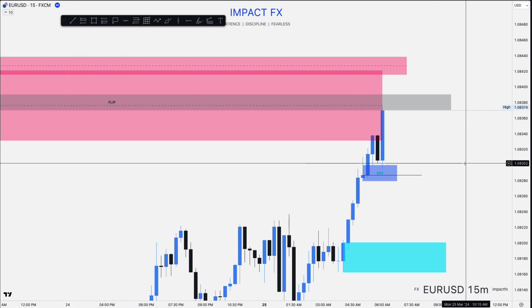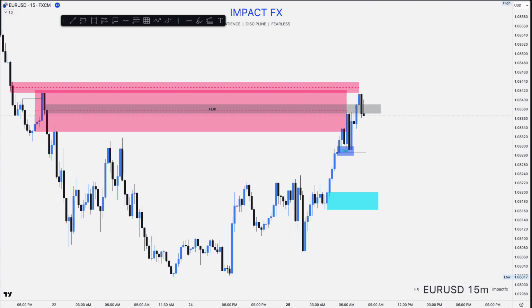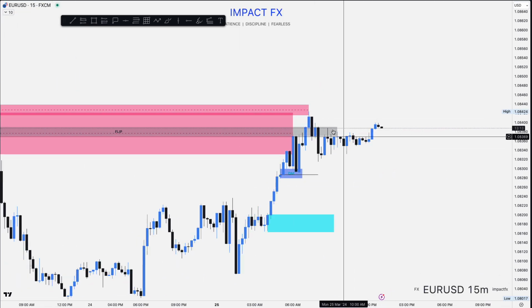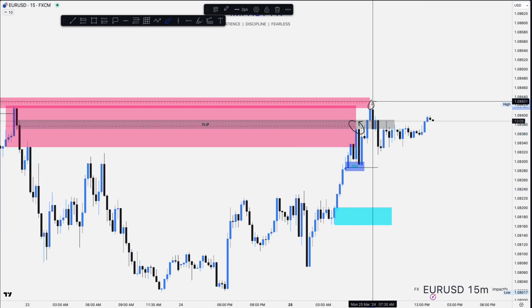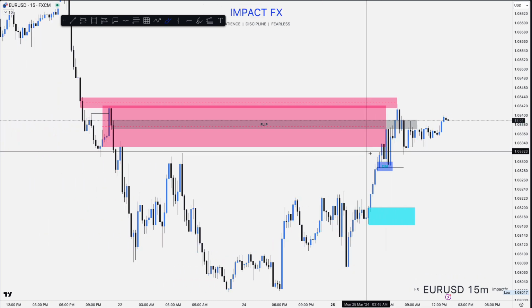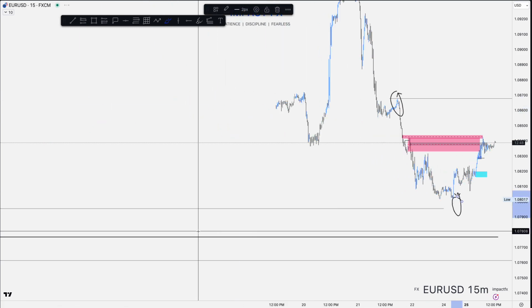Before I go into the trades and understand what takes place, let's talk about how price actually delivered, and it was pretty ugly. This is the PA that delivered inside of my session today. So what do we have? We had a sell-off here, a sell-off here, and then there were some buys on the internal. I did not take any buys today because I was looking for mitigation sells based on where we were inside of the EQ of the daily price range. Daily price range, high of a daily, low where the mitigation liquidity is.